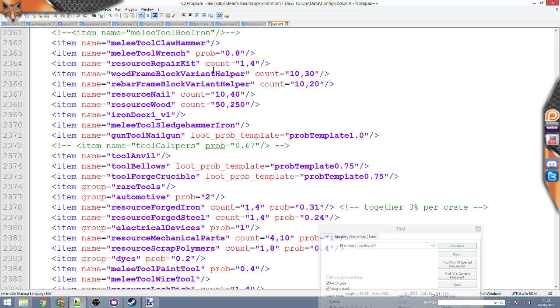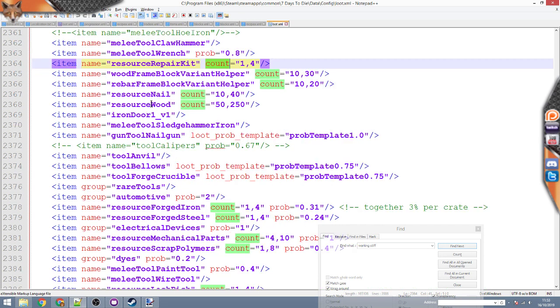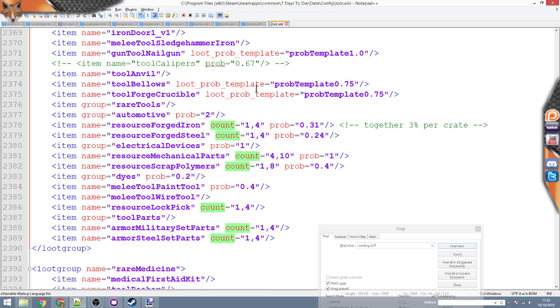You can have the count, which is how many you're going to get. So this one here specifies a range. What it's saying here is in the working stiffs, you can get repair kits. And if you do get the repair kits, it will give you between 1 and 4 repair kits. Also saying it might give you like a wood frame block between 10 and 30, might give you some rebar between 10 and 30. That's pretty much what it's saying here.